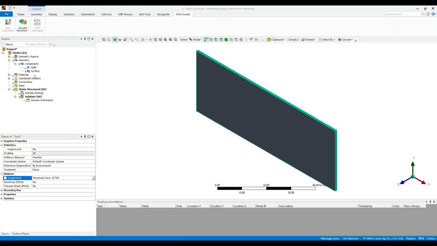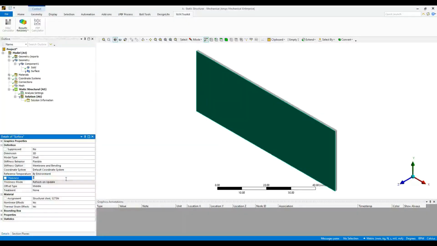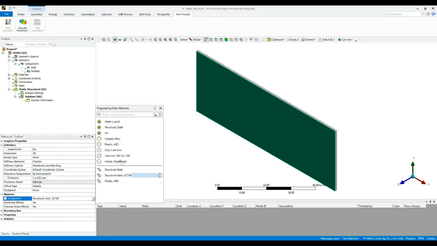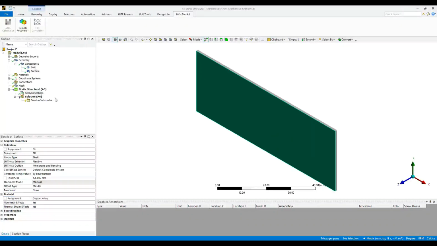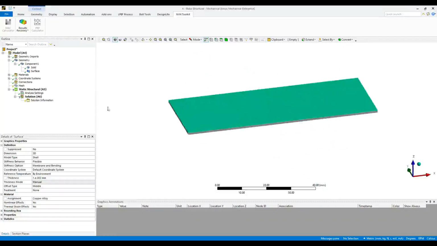So let's go ahead with an ABS plastic here, and let's say we're going to do a 10 micron layer of copper. Here we go, a basic copper alloy here.